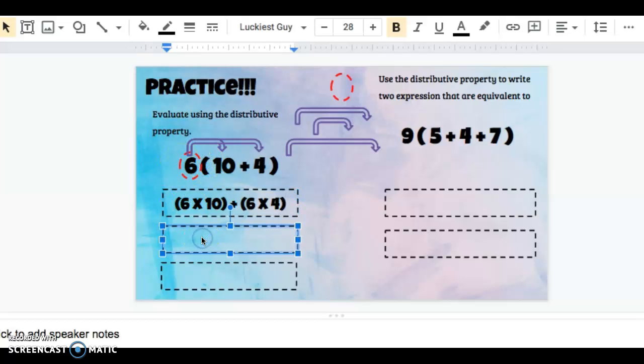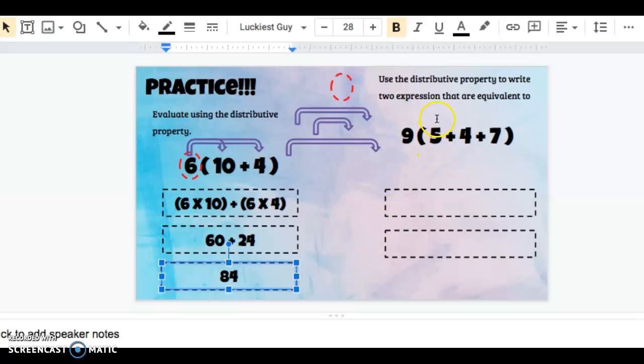Another one is taking it a step further and saying, okay, so 6 times 10 is 60, and I carry that plus on. That plus sign always gets carried down, all the way down. It does not change, okay? And then you have 6 times 4 is 24, so that's another set right there. So then you have to figure out, what is 60 plus 24? Well, on my scrap sheet of paper, 60 plus 24, 0 plus 4 is 4, 6 plus 2 is 8, so then I would say 84. All those are equivalent expressions for the expression of 6 parentheses 10 plus 4.